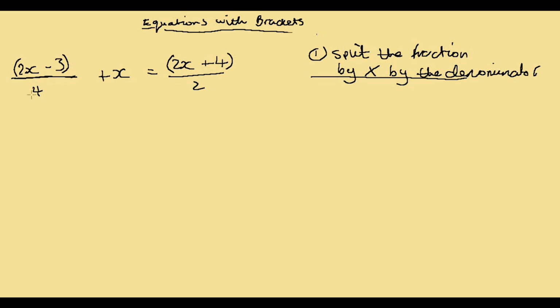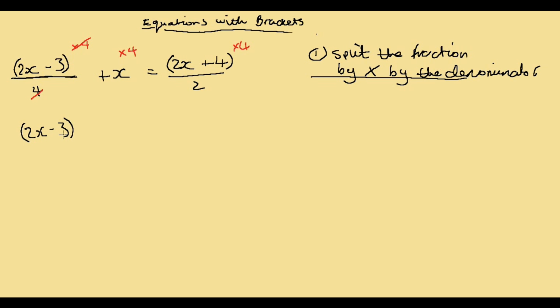We've got this 4. 4 is the denominator, so we need to times by 4. But not just on this bit and the other side of the equal sign. There's actually this whole separate term here, this plus x, that needs to be times by 4 as well. So we need to times every single term in the equation in order to keep the equation balanced. So, timesing by 4, what happens? That cancels with that, doesn't it? There's no change in that at all, so what we end up with is 2x take away 3.